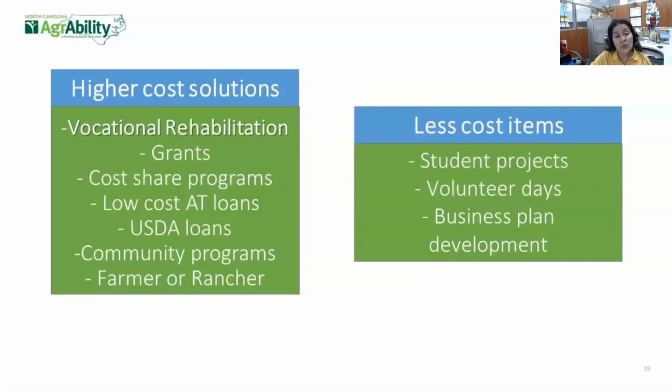When they do the AT assessment for our customers, they send us a report, and they send a report to vocational rehabilitation. We have been able to gain a lot with vocational rehabilitation due to our partnership. Now we have a person at vocational rehabilitation who is in charge of all the AgrAbility clients. Whenever we call and want to know about the status, that person is the one who knows. If the counselors need explanation on how to work on something, they can refer to that person, and she knows how to deal with different issues.